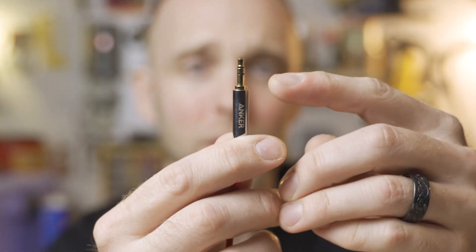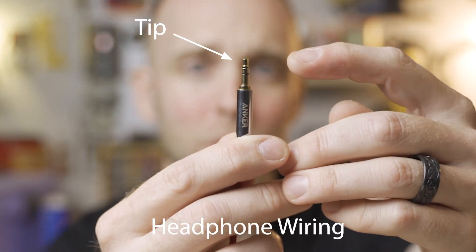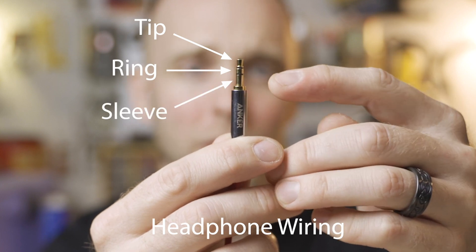Back to the headphones and what we need to verify. Headphone cable, like any other audio cable, carries an unbalanced signal. The reason it's unbalanced is that you need a left signal, a right signal, and a ground signal — those are your three conductors. They correspond to the tip, the ring, and the sleeve: tip is left, ring is right, sleeve is ground.